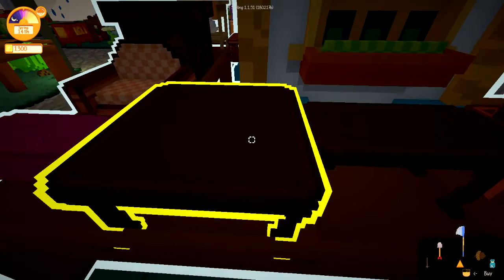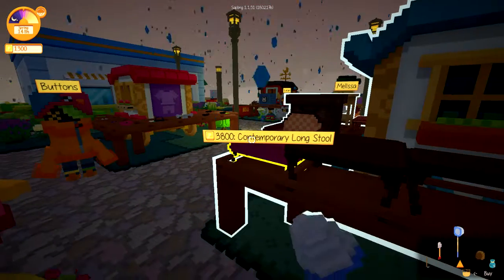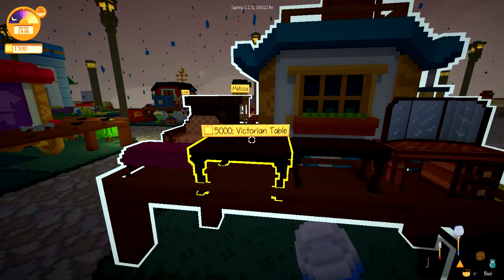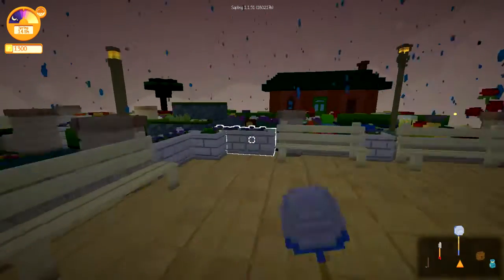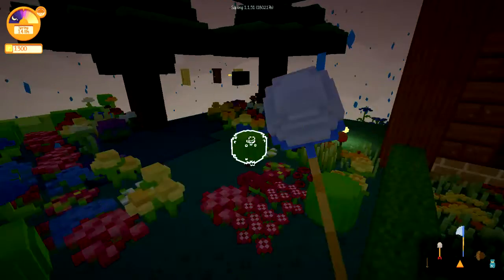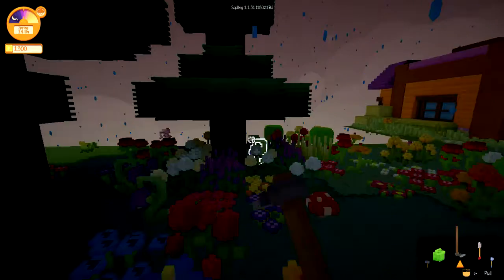Victorian desk. I like that. What are you? Victorian table. Ooh, complimentary long stool. I like the Victorian table. That's also $5,000. It's a little expensive. All right. Okay.